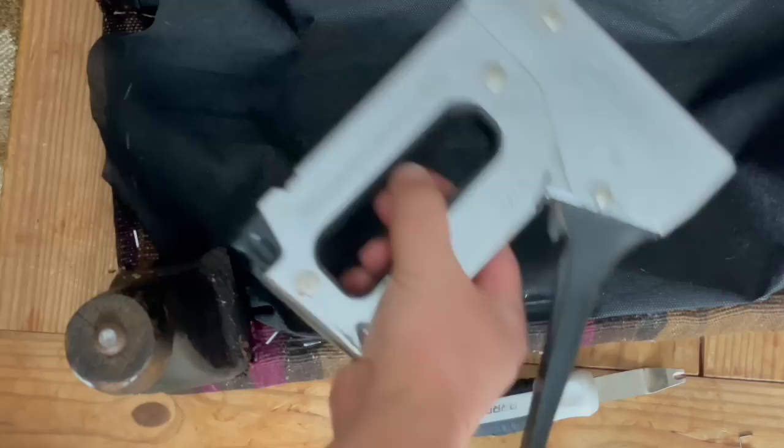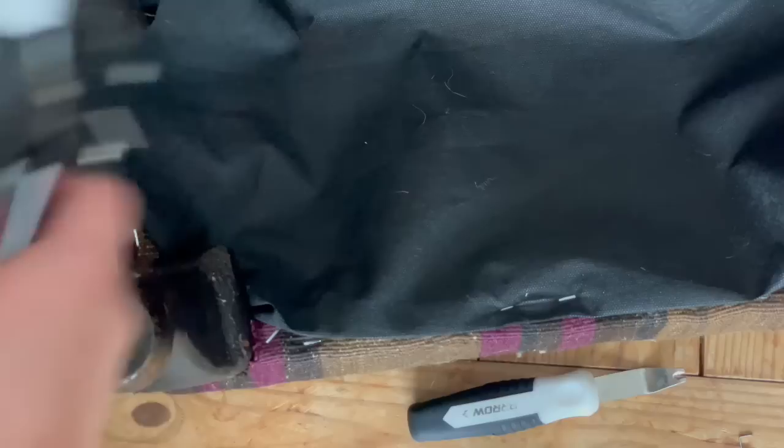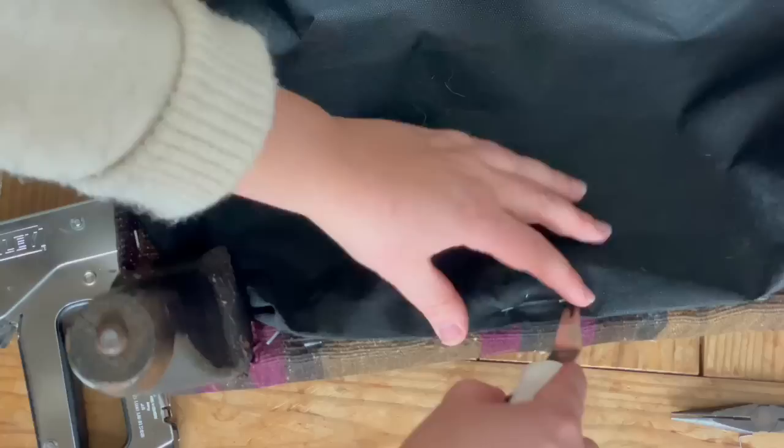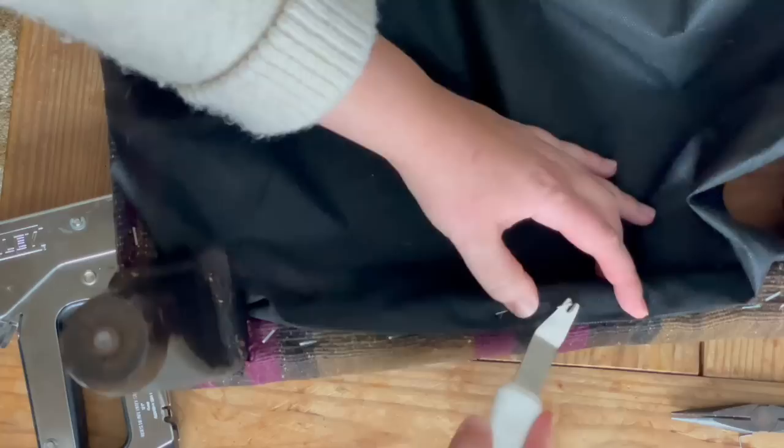If you are a beginner, like I said, the Stanley hand stapler is the one for you. You're most likely going to make some mistakes, and you want to be able to pull out staples that you made placement mistakes on. That's going to be more difficult to get out than that one. This is the handheld staple. You can really get under it, boom, pop. Came out, no problem, right?